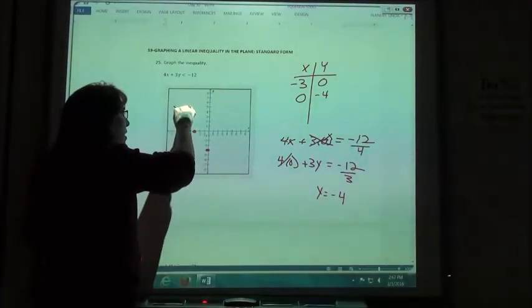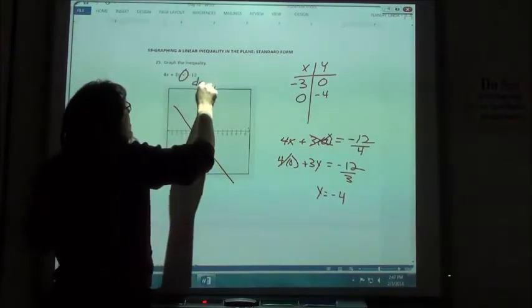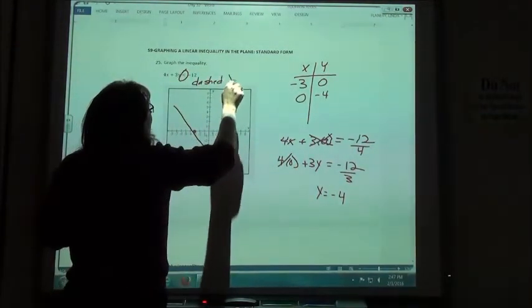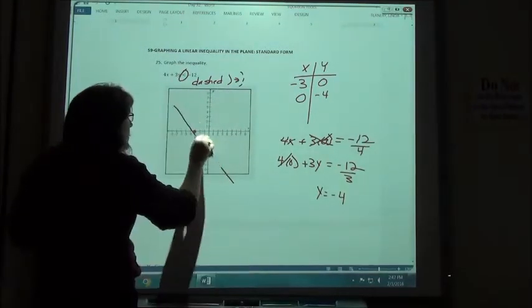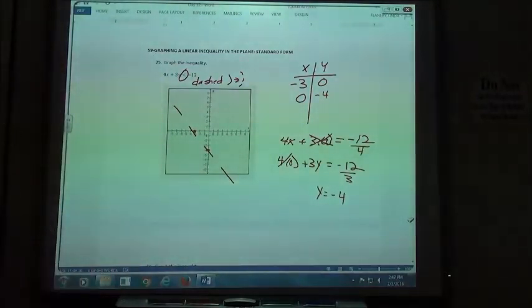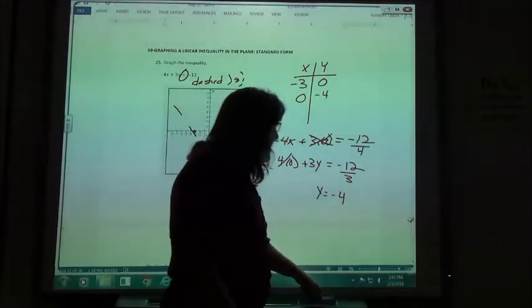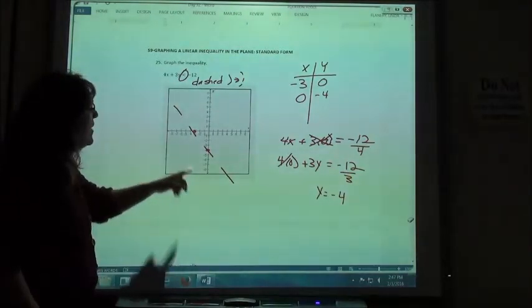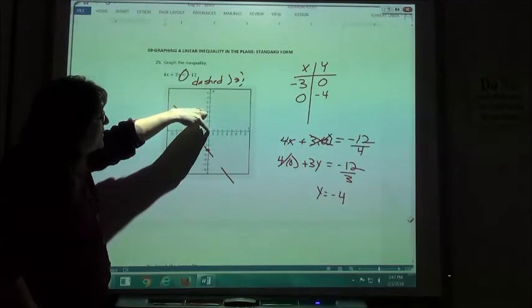Again, on Alex, you have to draw a solid line, but then you want to check and say, oh, I really want that to be dashed. So I use my little tool and change my solid line to a dashed line instead. Now, in these ones, you can't just go by your inequality because you didn't go through the process of solving for y. So what we're going to do is test a point. You can test any point on your graph as long as it's not exactly on the line. I like to test the point 0, 0.